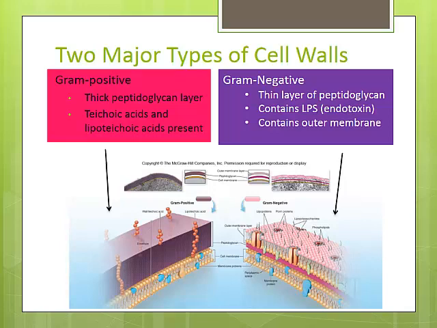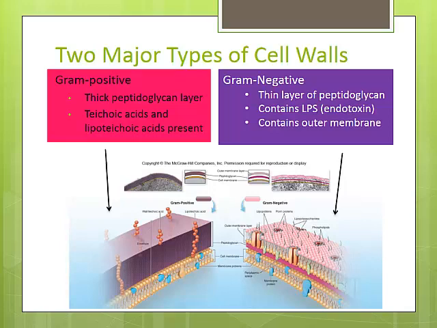So gram-positive cell walls, they have this really thick peptidoglycan layer. Now don't forget, we just said peptidoglycan is that unique component of bacterial cell walls, and it's these long sugar chains connected by peptides, little proteins. So it's got this really thick peptidoglycan layer, and then it's got these teichoic acids and lipoteichoic acids running throughout. So you can see in the figure below, on the left-hand side, we've got this gram-positive cell wall. And all of that peptidoglycan is that really thick purple layer. And those little orange chains running throughout, those are going to be our teichoic and lipoteichoic acids.